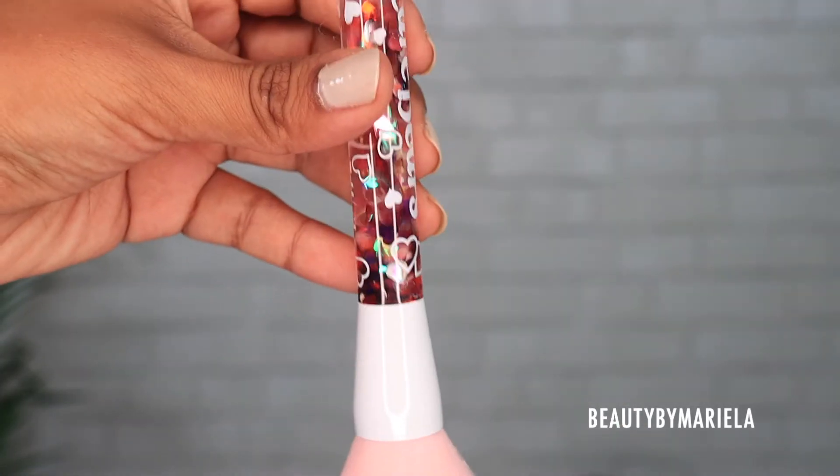This particular sponge is a color-changing one — with the warmth of my finger or hot water, it goes from purple to baby blue, which is absolutely adorable. So soft and squeezy. I used it to set my color corrector with translucent powder. Now I want to try this small kabuki-style brush for foundation just to see what it looks like. It has a little snowflake design in the center of the bristles, which is super cute. First impression: I love how soft the bristles are — Wet n Wild brushes never disappoint. Then I'll go back with the sponge to absorb any remaining product.